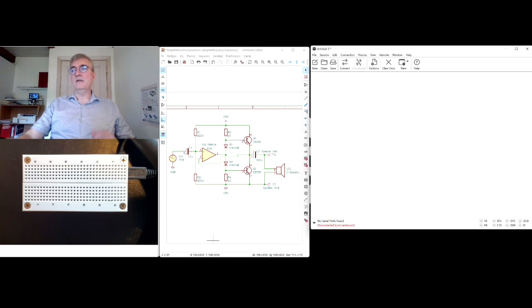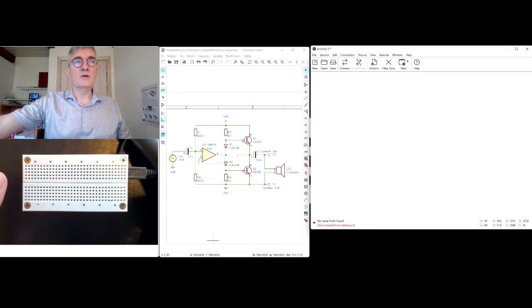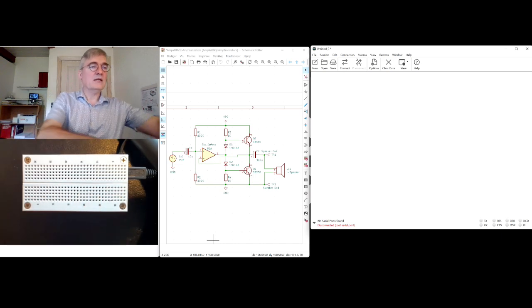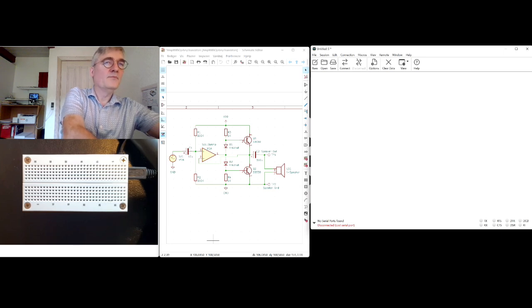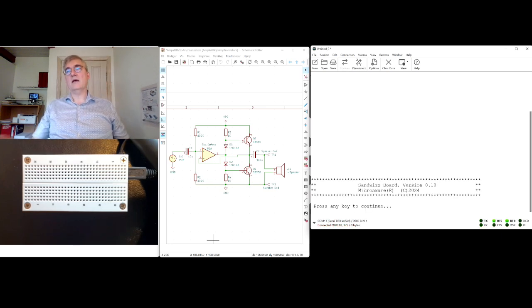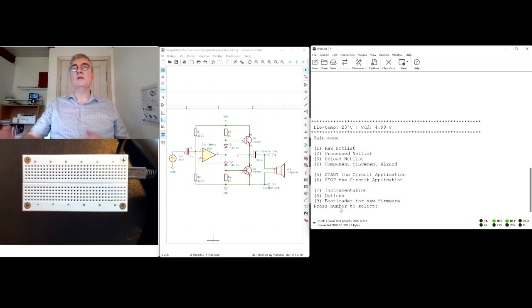The breadboard is the one you see here underneath the camera, and I just need to connect it to my USB on the PC. There we go, and you see we get a welcome screen that says we can just press any key. We'll do that, and then we get a menu telling us that the die temperature of the breadboard is around 23 degrees Celsius at the moment, and we are running very close to 5 volts. The voltage is something that we can adjust, and we can look at that afterwards.